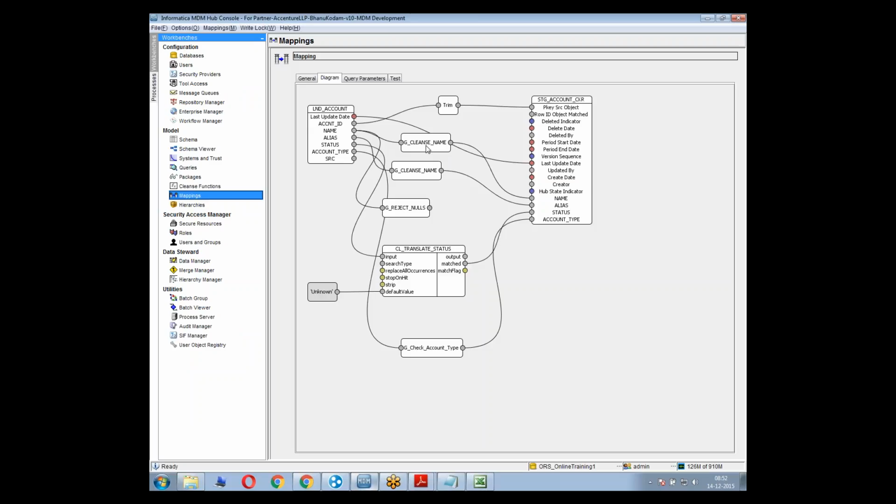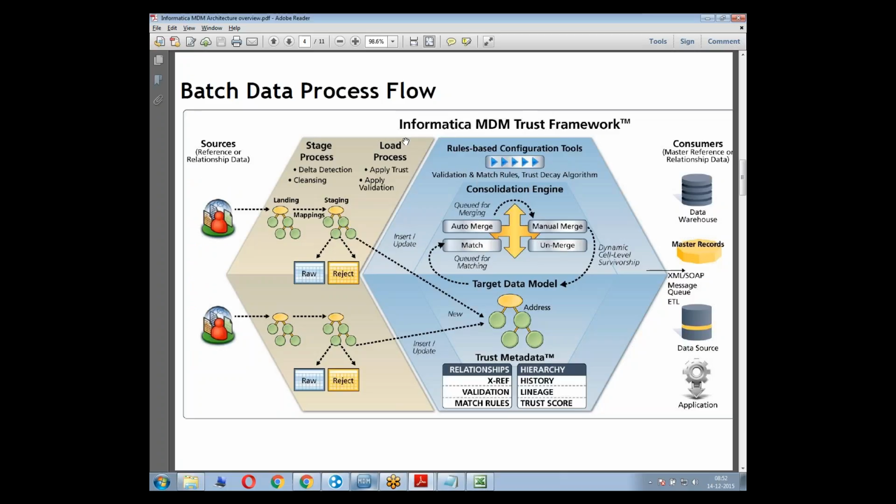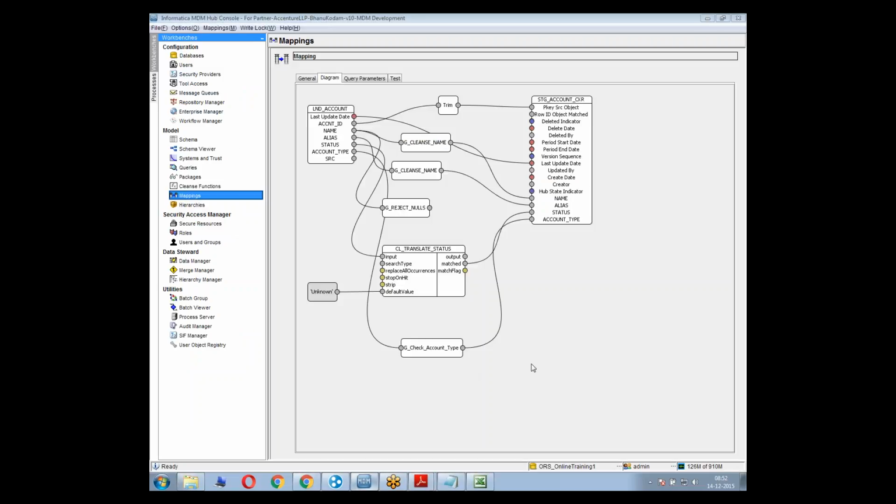Technically in MDM, the method used to clean the data is called cleanse functions. There are many types of cleanse functions that we are going to learn in the sixth class, where we will learn about mapping and how to create these mappings.